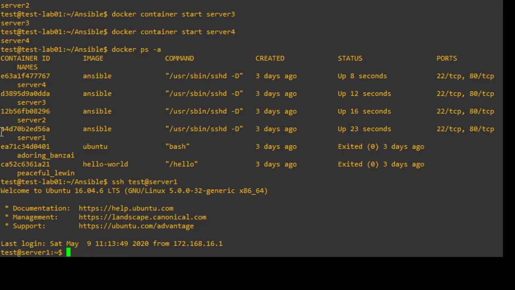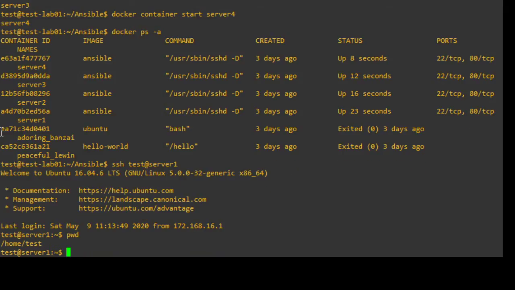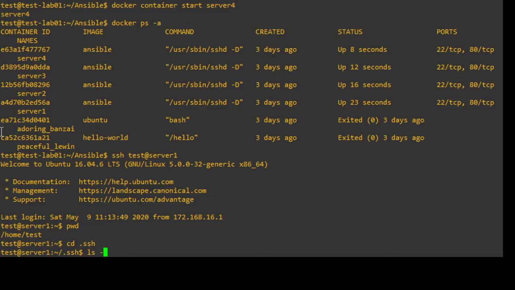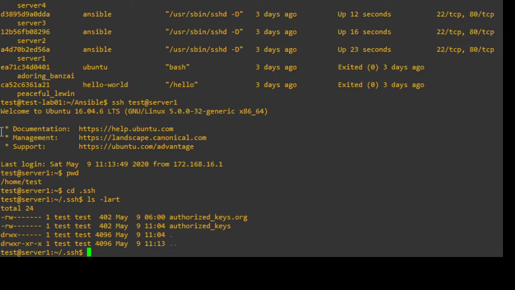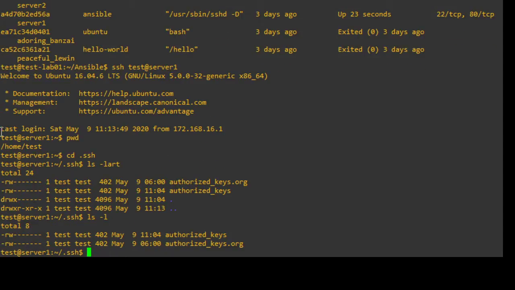Okay, cd . and you are in the home directory, yes, that's right. cd .ssh, there is always one hidden directory called .ssh. ls -la shows the hidden files, the keys, in Linux you have to use ls -la. With ls -l you may not see all the files.